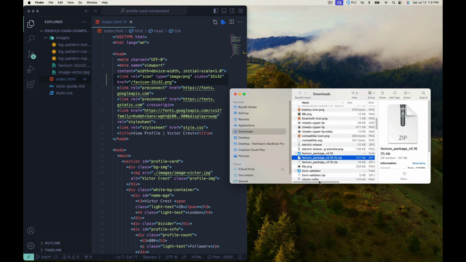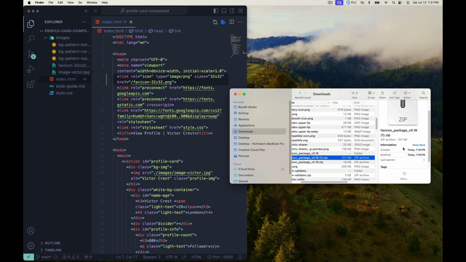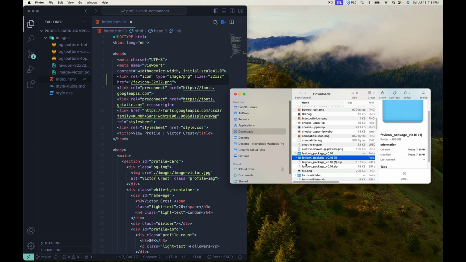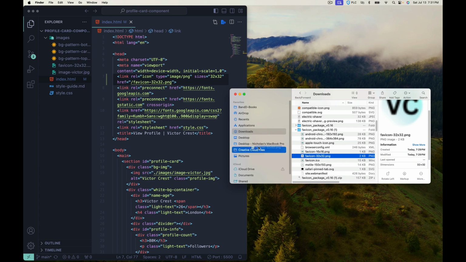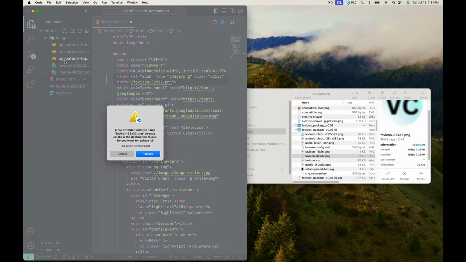So favicon package, this is from today. Yes, this should be the one. So let's unzip, and here we go. So it's got all our little images in here, Android, Chrome, all that. So I just use the favicon 32 by 32 PNG, and I'm going to drag that over into my images folder.